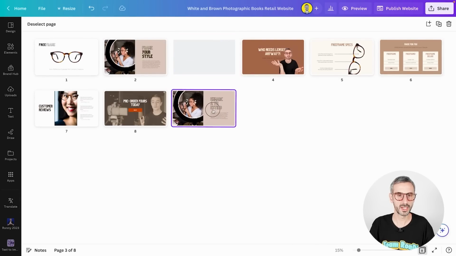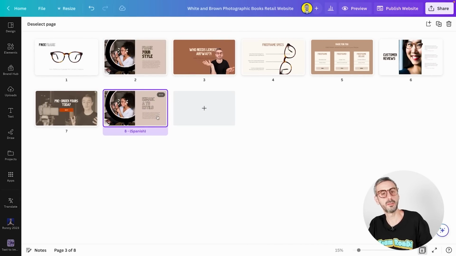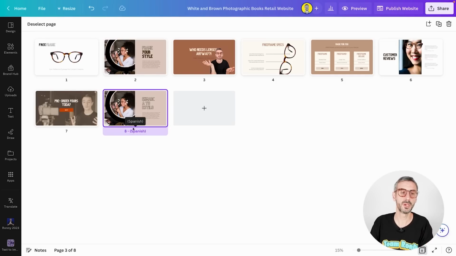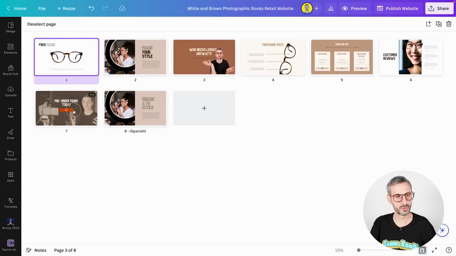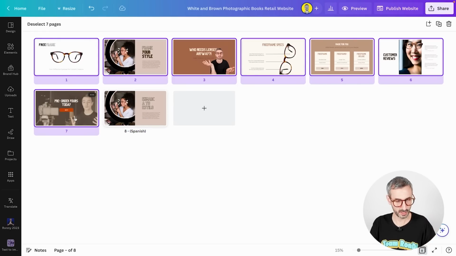So you could move that out of the way, or you could just simply translate every single page. I think Canva had a feature to translate all of the pages, but that kind of went away. But yeah, I mean, you will have to translate all of your pages one by one. And then what you can do, you simply select all of your Spanish pages, you will select them all, Command C or Control C to copy them all, and then open a new website and Command V to paste them all there. And you will have your website in another language.